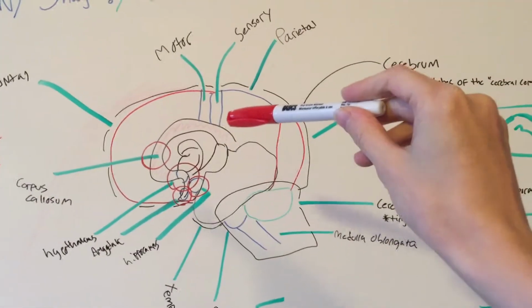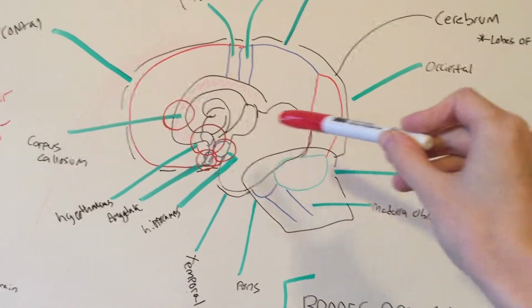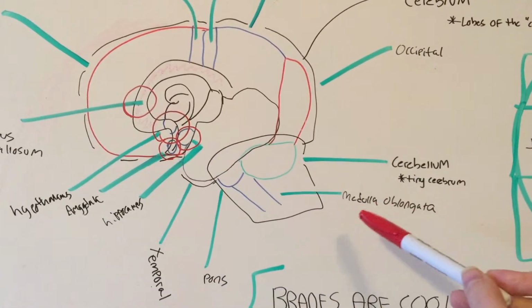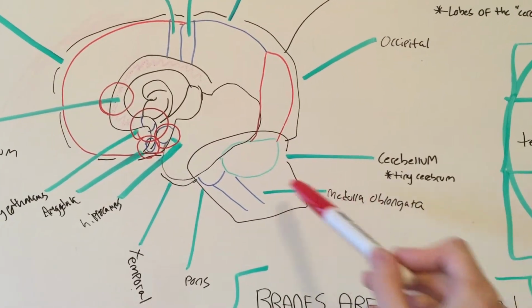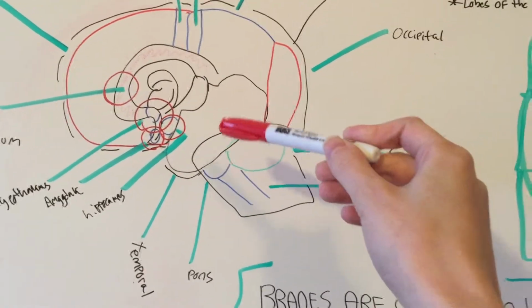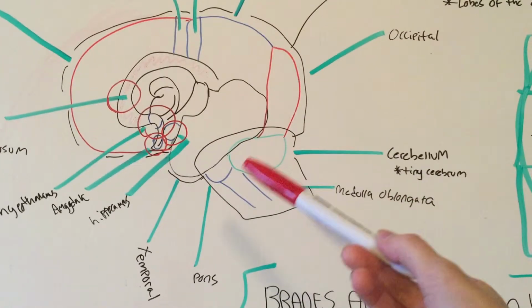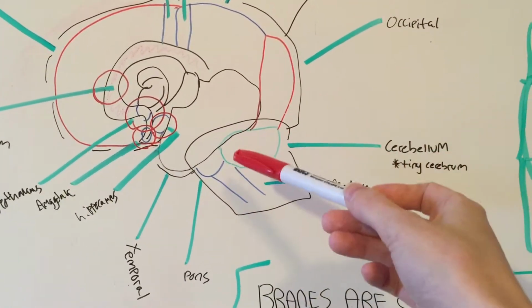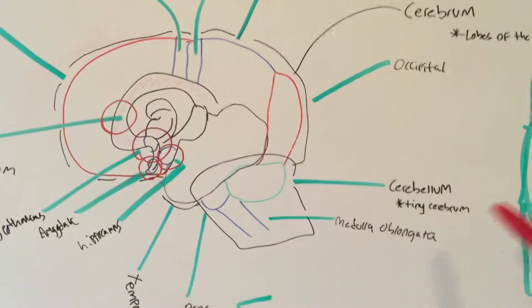So right here I've sectioned it off into 2 well-defined pieces. First, right here we have our little square, and this right here, that's the medulla oblongata. That is that long, there we go. And up here, that is the pons, and this is collectively known as the brainstem. And then we have here the cerebellum, and that's known as the little brain, or the tiny cerebrum as I call it.